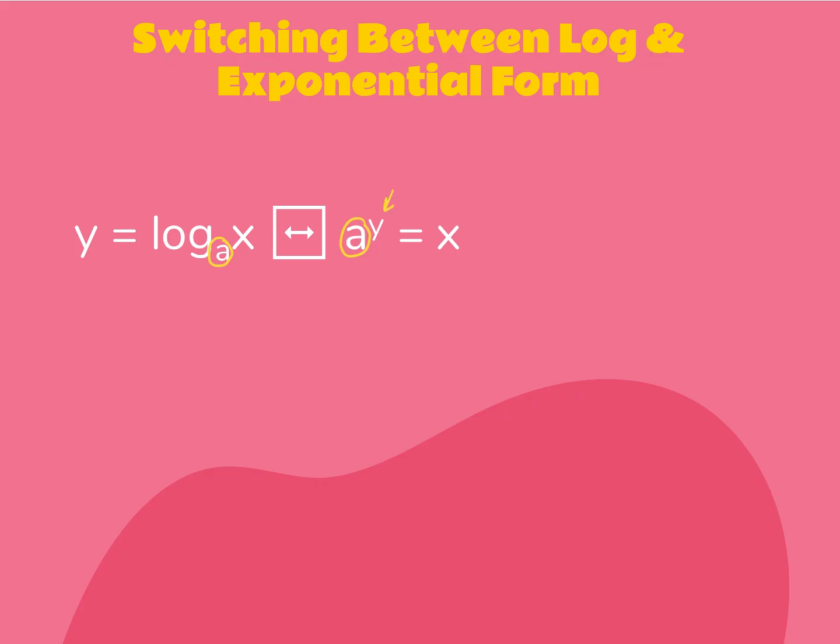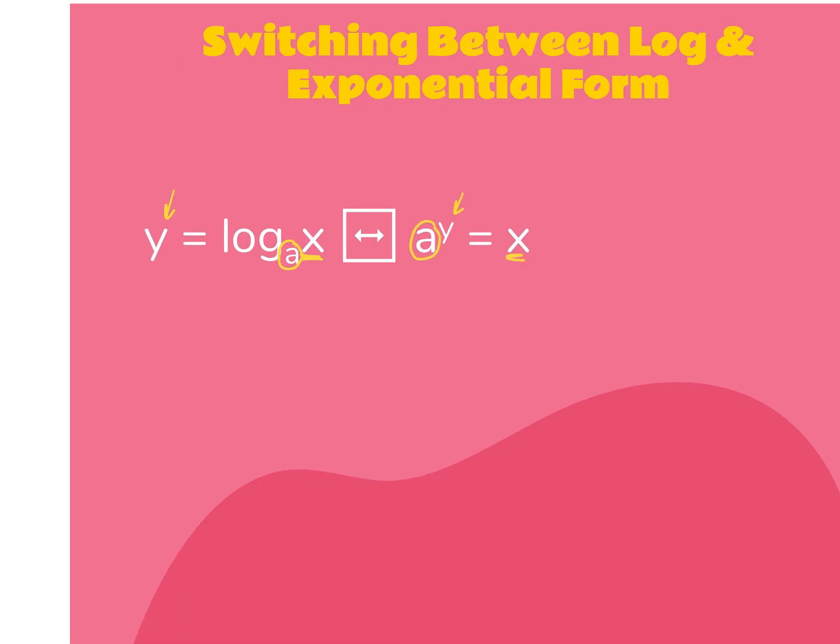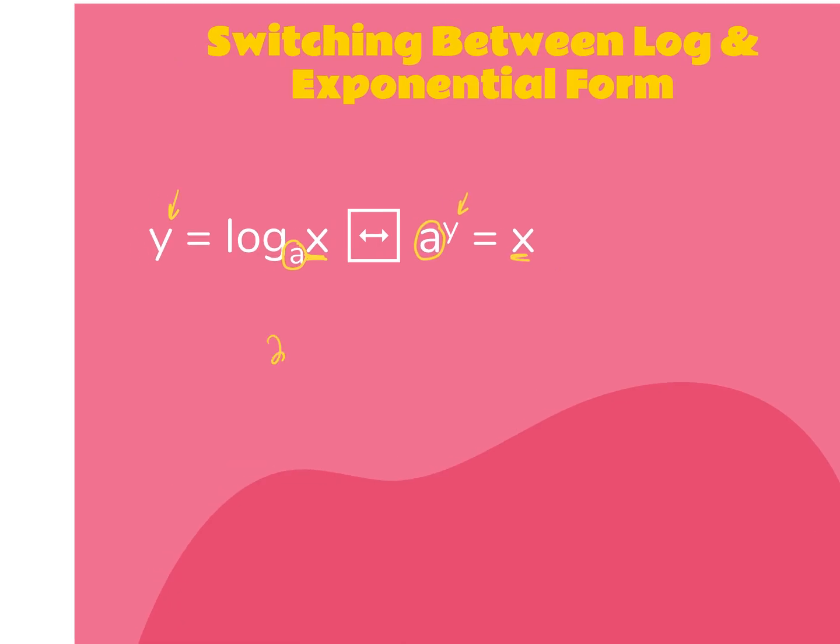The exponent is the little number in an exponent, and the exponent is what it equals in a log, and whatever it equals in an exponent goes on the inside of a log. I just said a lot, but essentially, let's say I give you 2 to the third equals 8. To convert it to a log, your base is 2, so this would be a log base 2 of whatever it equals, so 8 equals your exponent.